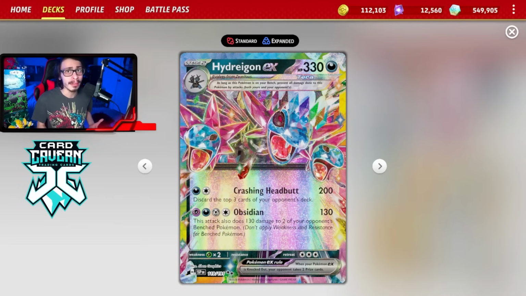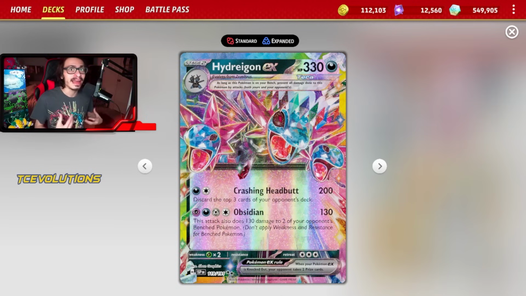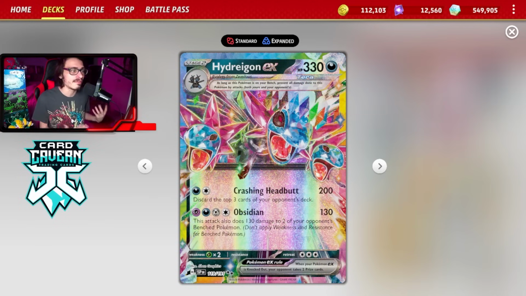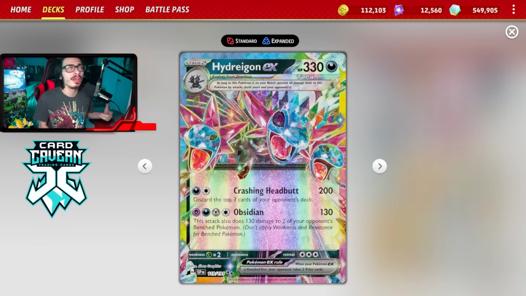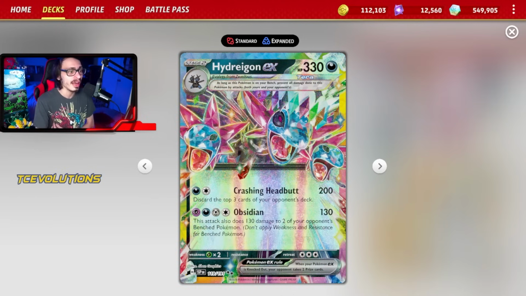I mean, doing 200 damage isn't bad, but the fact you mill the top 3 cards can remove a lot of valuable resources. Of course, if you're using the attack against a deck that relies heavily on resources, well, you can remove them, and then all of a sudden they can't function. So it's kind of good against like Raging Bolt. You can mill their Sodas. Against Charizard, you can mill the Candies. Against anything like that, you just mill any good cards. It's kind of crazy.